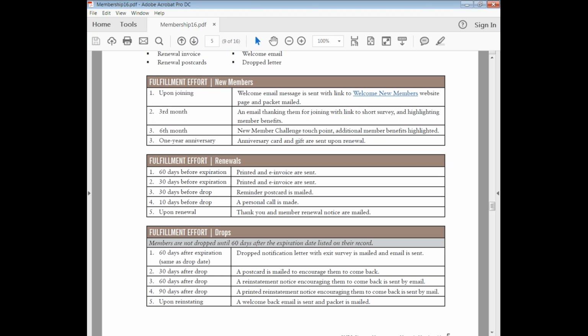And then also keep in mind that an expired member and a drop member are two different things. Someone's membership may be expiring, for example, tomorrow, March 31st, but they will not fully drop until May 31st. So it's roughly a 60-day grace period, and at that time, they'll be able to reinstate, as I mentioned before. And after they finally do drop, we reach out about every 30, 60, 90 days after every drop, and try to bring them back to SMPS.